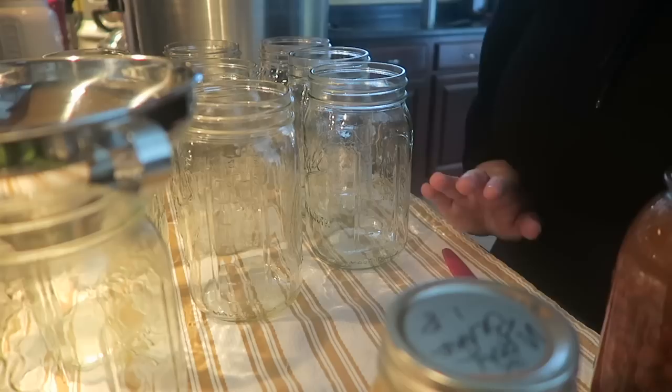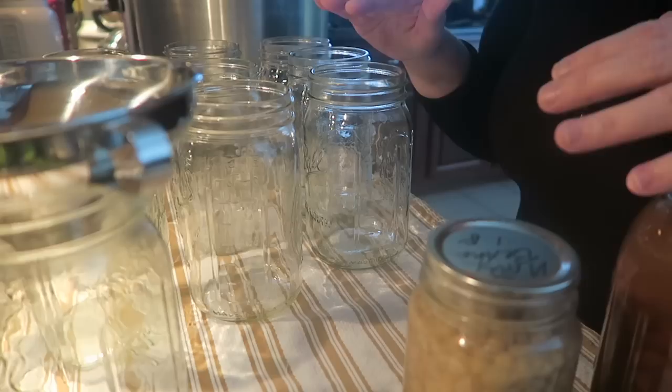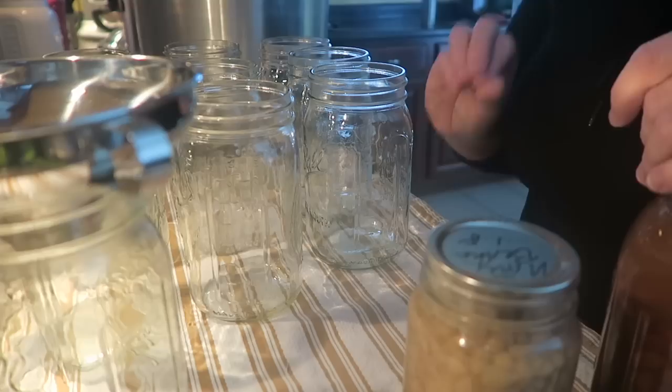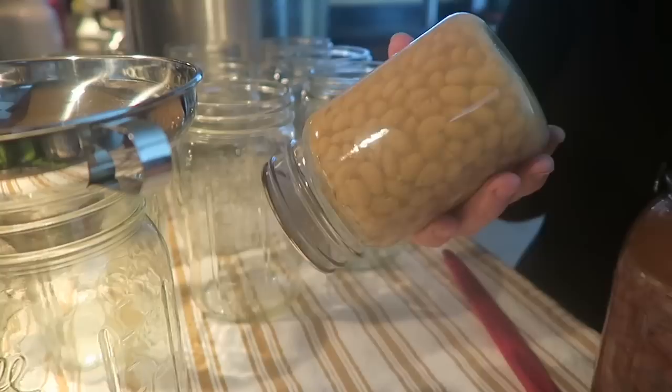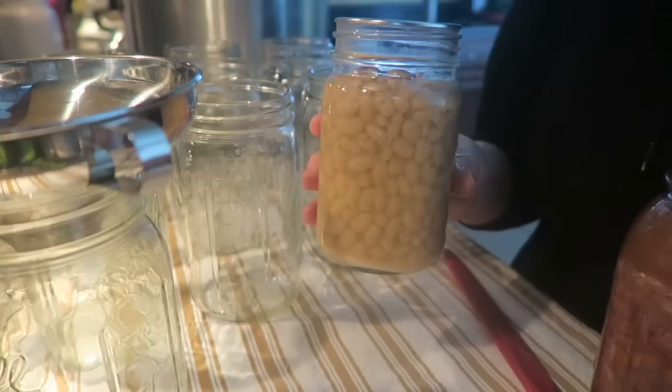Before we start filling our jars, I'm going to explain why I can the way that I do. It's typically 1 cup of dried beans per quart, 1/2 cup per pint. I'm doing all quarts today. I do slightly under 1 cup, and this is why. Do you see the thick bean? This is 1/2 cup of beans. I don't like them thick like this. Now, there are some canners that love them this thick. This is not my favorite.